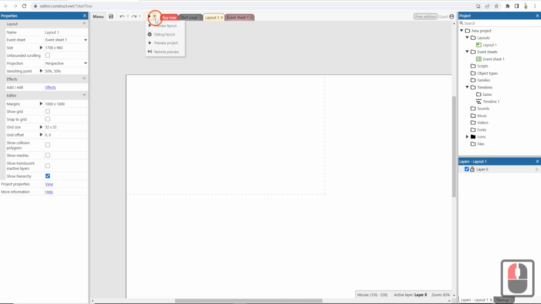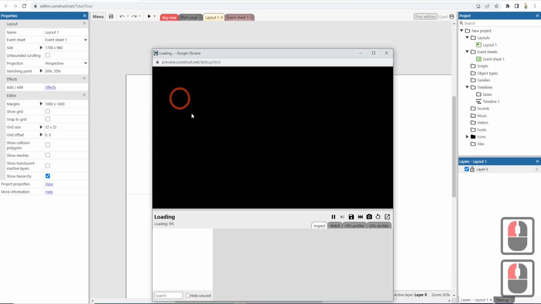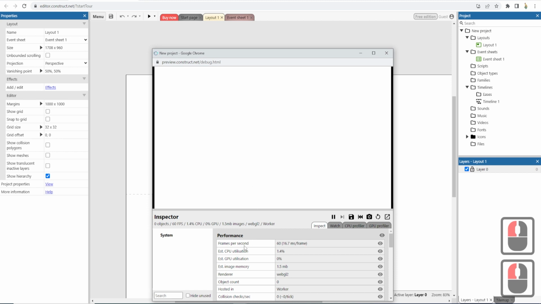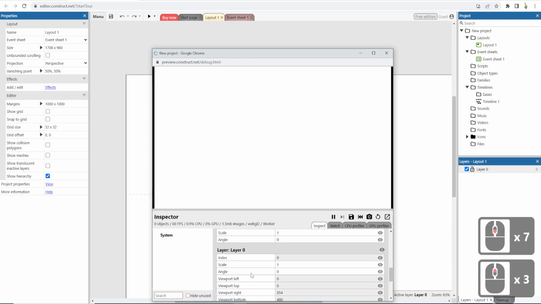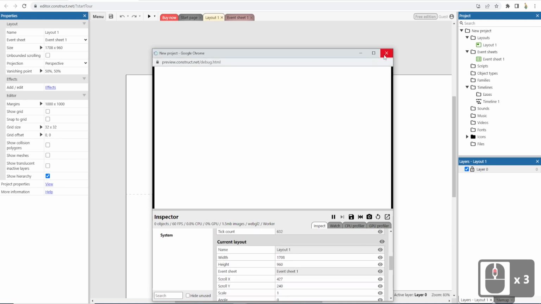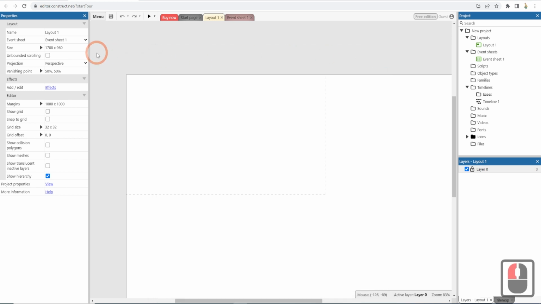You've also got your debug layout as a drop down here. This debug layout is really good once our game's got stuff going on, for checking what's happening, checking if items are where they should be, checking if things are behaving properly in game, checking that the numbers are all adding up correctly, all of that sort of stuff.